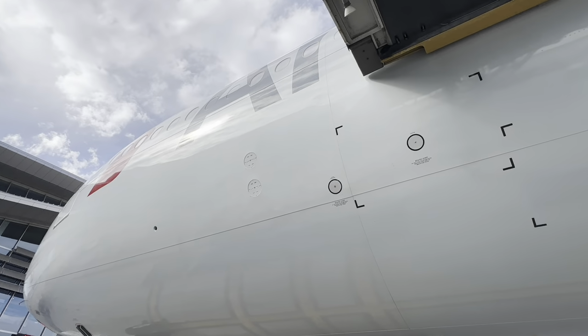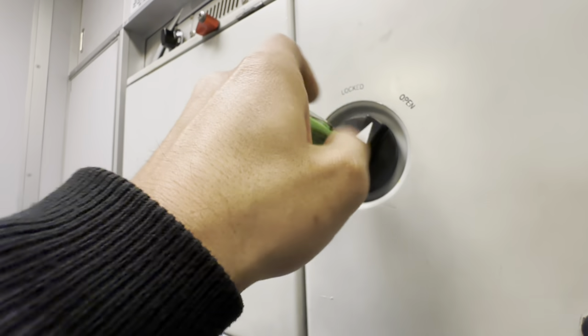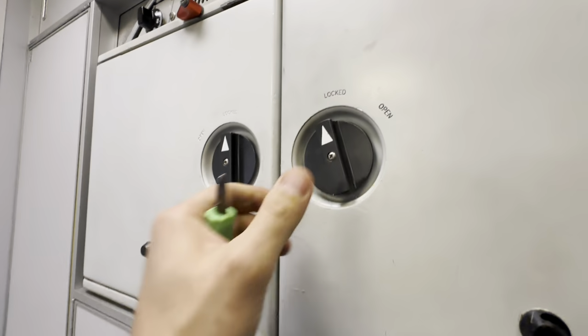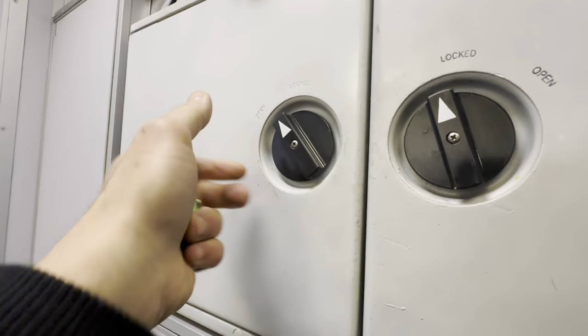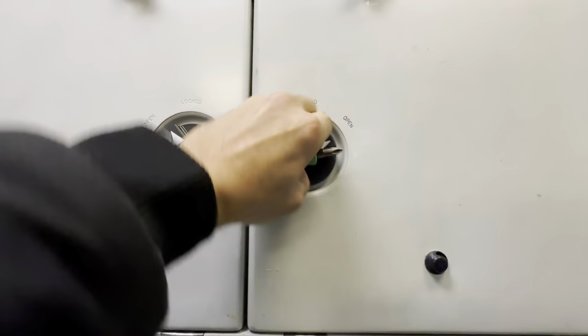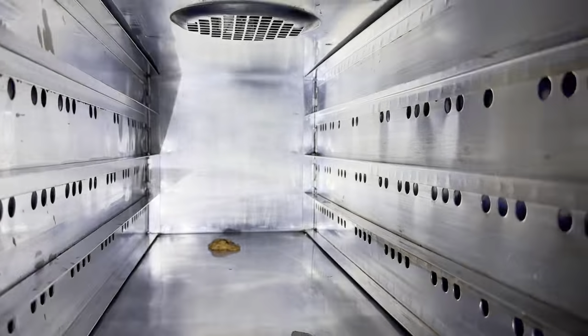Bad things happen. Get done with the outside, go back inside, and majority of the time, guys, believe it or not, the airplane on the outside and internally, mechanically, is functioning fine, but the cabin items are always the thing that break the most. A simple thing such as an oven door latch just needed a little bit of tightening. Majority of the time, this is what breaks the most, interior cabin items. Uh-oh, somebody left a cookie in there.